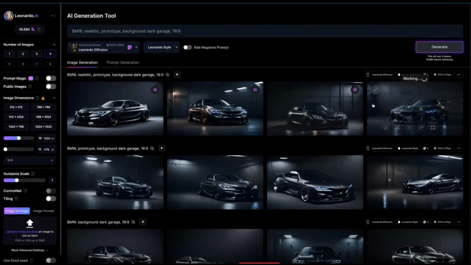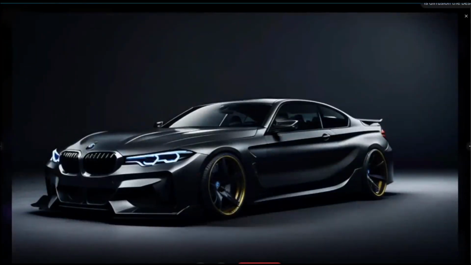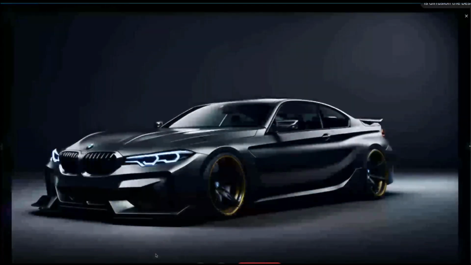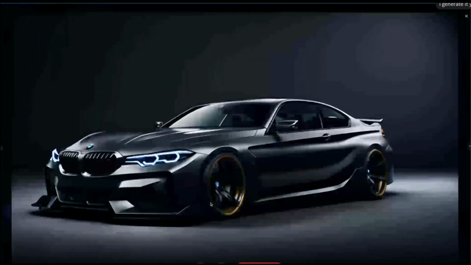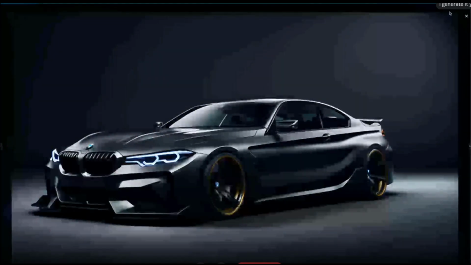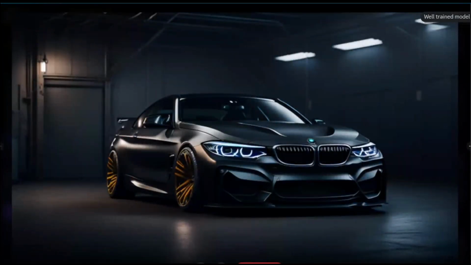So these two need to load again. Almost there. That's one. The other one is nearly done as well. And then we can have a closer look at it. First off, this one. I don't know about you guys, but this could be your next BMW. Well, I hope you guys get one of these and send me a picture if you want to, because I will be jealous. And the other one as well. Let us check.